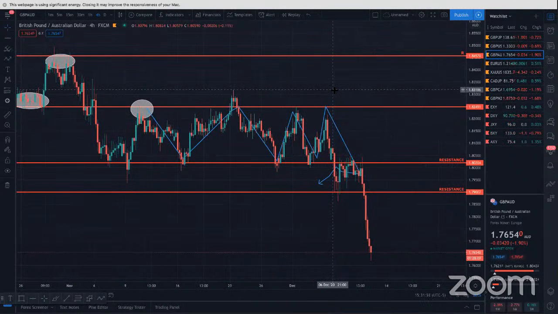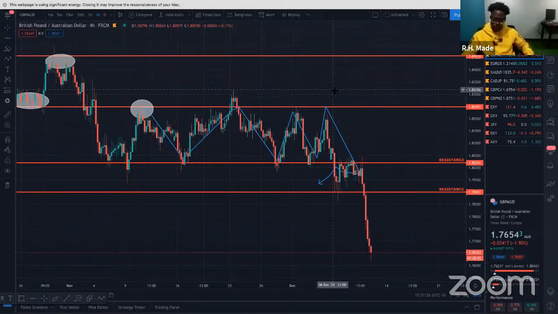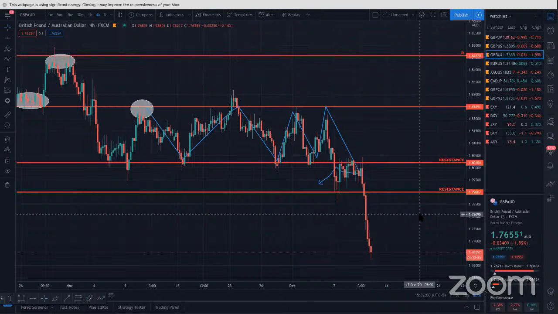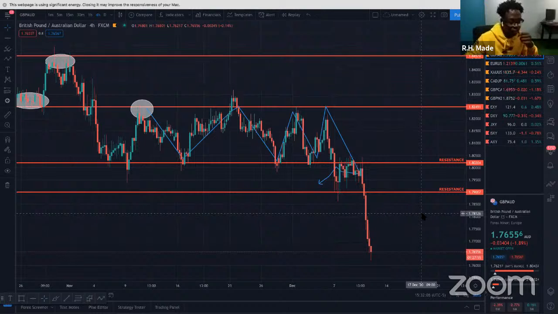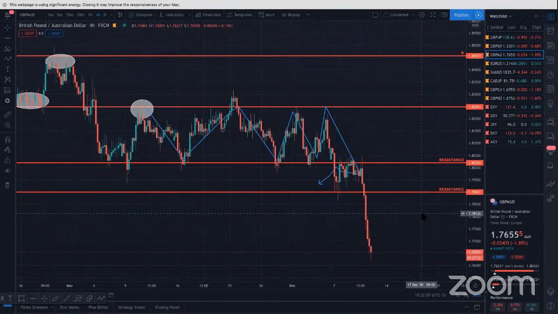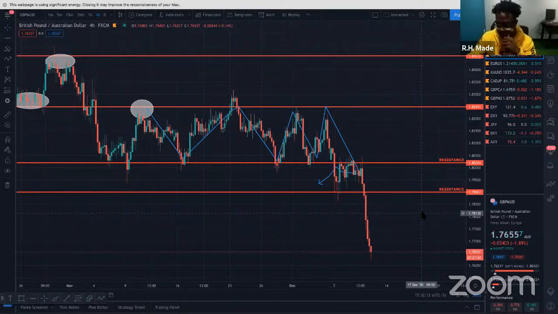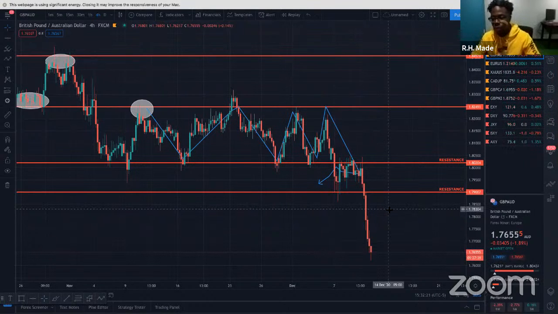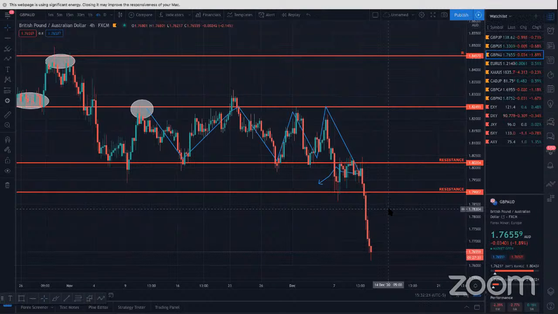Now I had a question. So first, when you were talking about the uptrend and you were showing me the support and resistance, you said resistance is the ceiling and support is the floor, right? Yeah. Does that stay the same? Like does it change from an uptrend or in a downtrend or no? Support is always going to be the floor, and resistance is always going to be the ceiling. Is that your question? Yeah, no matter what.